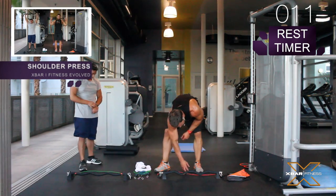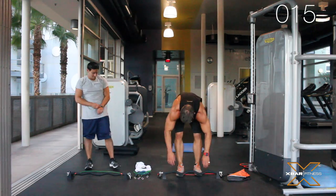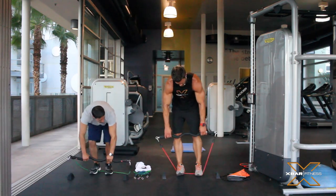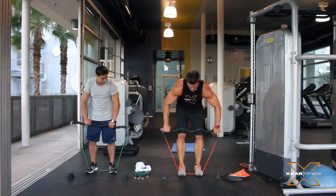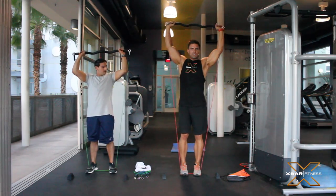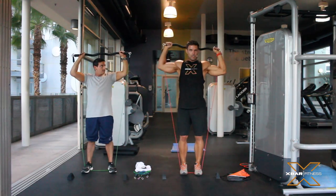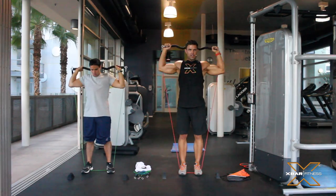Shoulder press and bent over row. Oh man, my shoulders are burning already, huh? Let's do it. Get in the middle. Get it up overhead, wide grip. All right, drop into it. Really think about your shoulders.